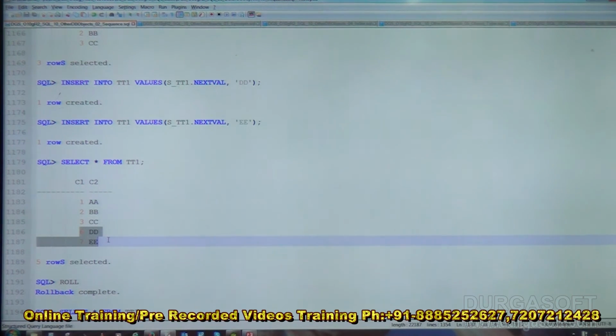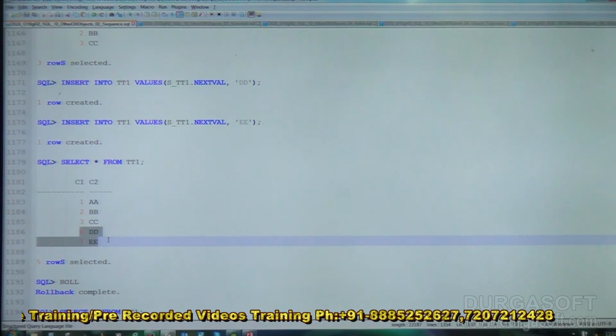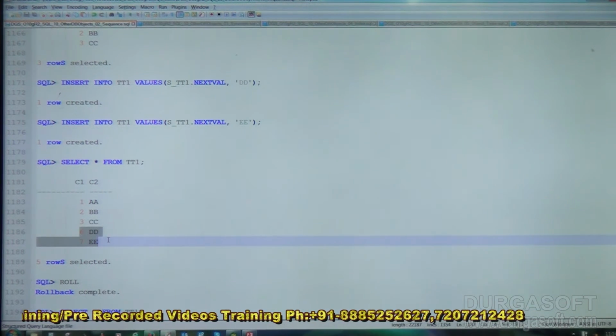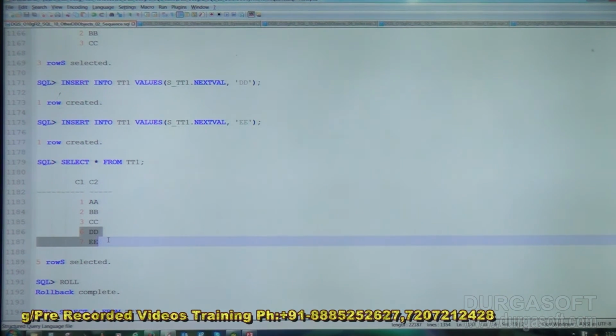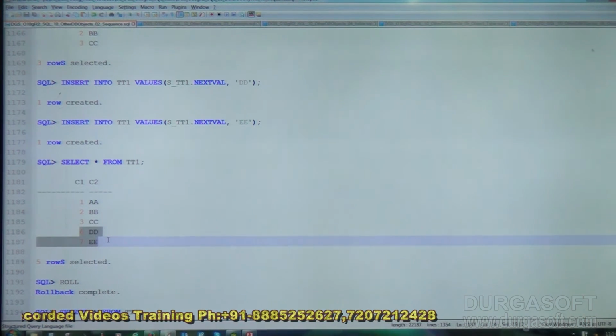We can see some gaps in case of sequence, in case of any rollback. Whenever we perform any rollback during our transactions, the sequences will not be reset to its previous values. So it will start generating from the next value only.